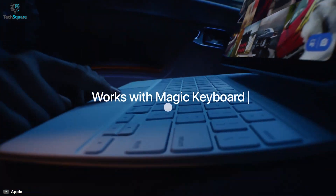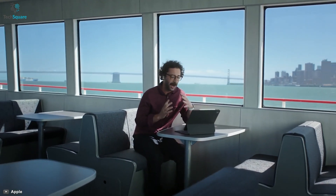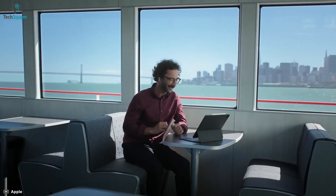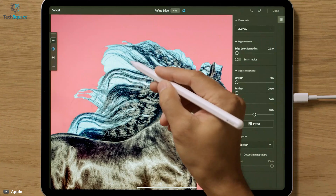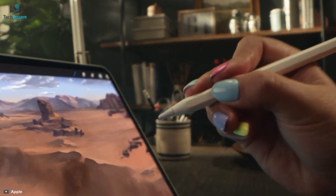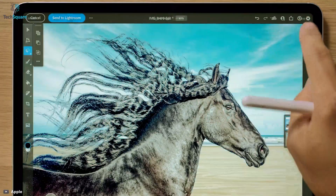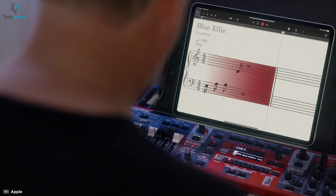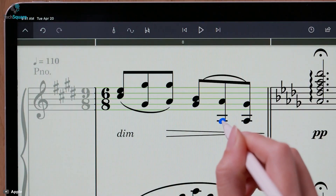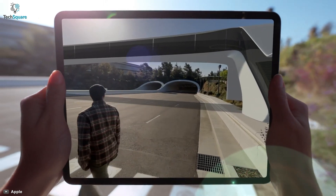If you feel like the touch display alone will not be enough to compete with the MacBook Air, then surely the Magic Keyboard has got your back. The iPad Pro is compatible with the Magic Keyboard, and if you need to type faster, this will do the trick for you. Moreover, to make your user experience more convenient, the iPad Pro lets you enjoy full freedom with the Apple Pencil, which will surely give it some extra advantage while comparing with the MacBook Air. The iPad Pro offers a full day of battery life, up to 10 hours while you continuously surf the web or watch videos.